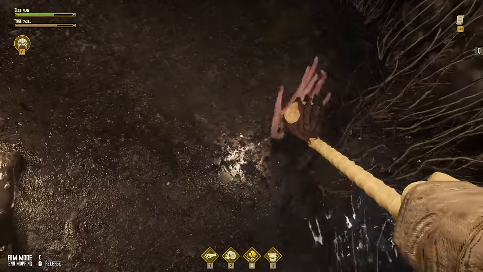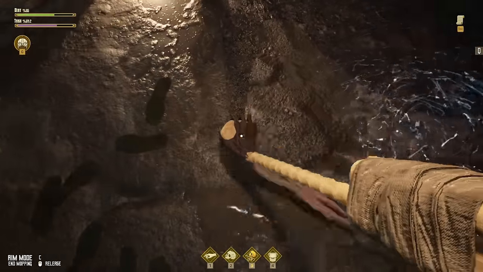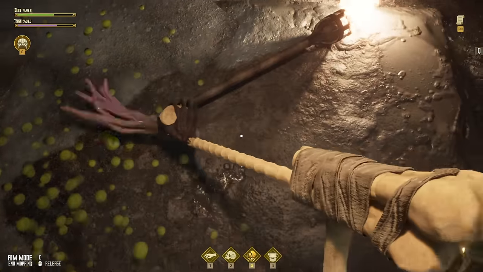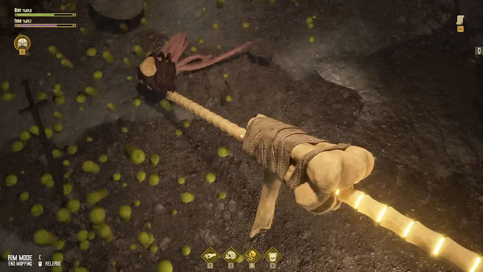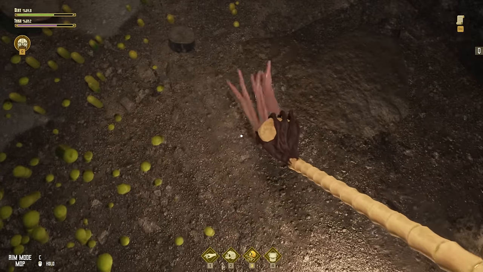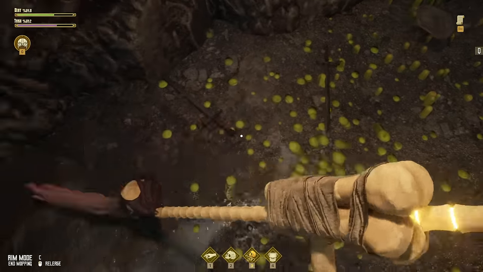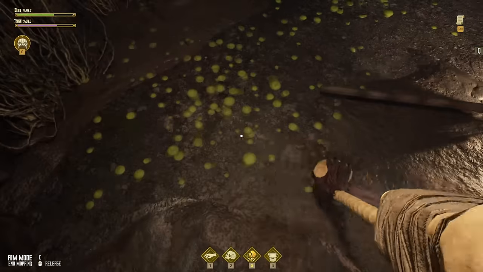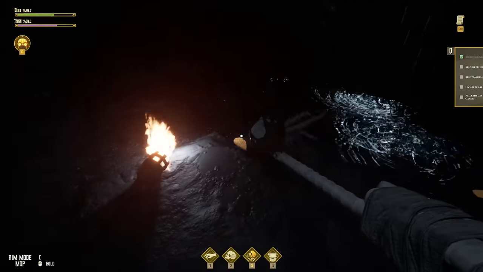Am I leaving footprints as I'm backing up too? Trying to remove the footprints. Oh, okay. There's a lot of other stuff here apparently. This is fine. It's good. Honestly, this seems to be the best way to do it. Just kind of do little spinny things. Like it cleans it all up. Oh, wrong button. What was that?